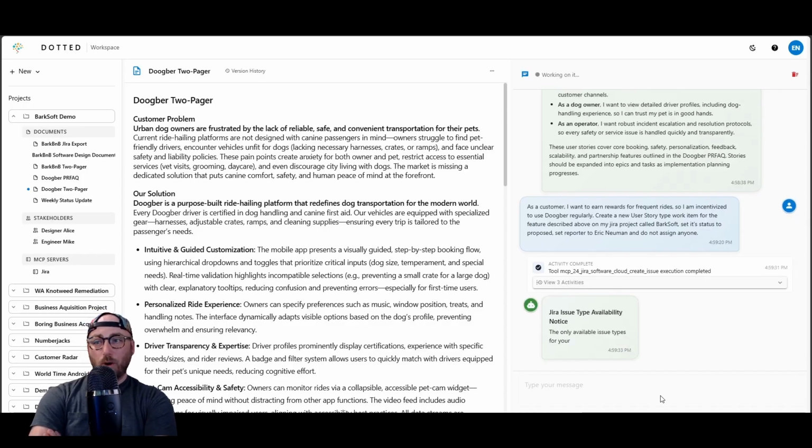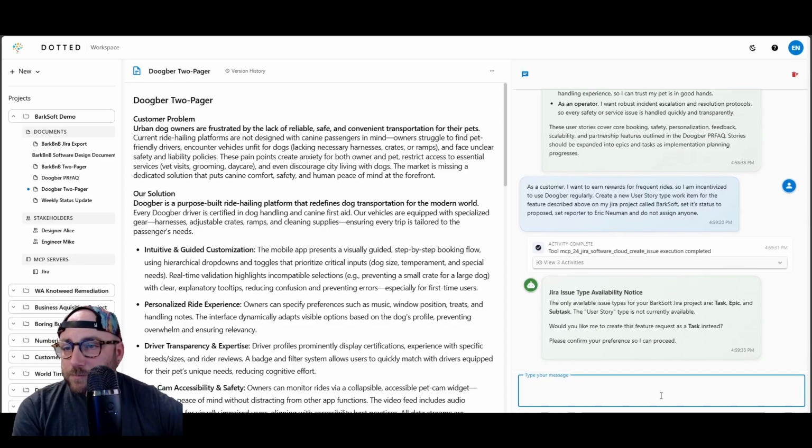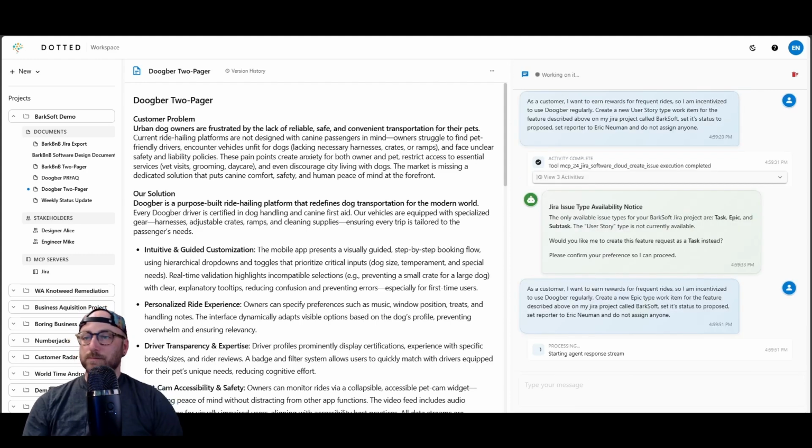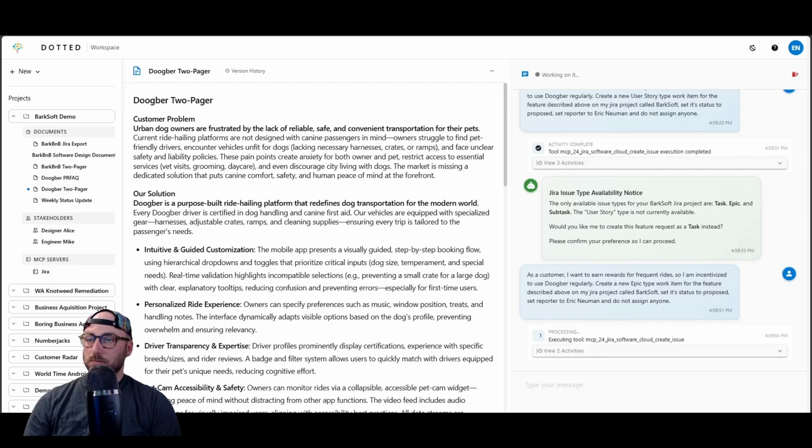Soon we're going to support OAuth. Whoops, I don't have the right user story configured in here. But if I did, it was going to send that straight over. Let's try it again, actually. So this is just going to send this straight over to Jira.